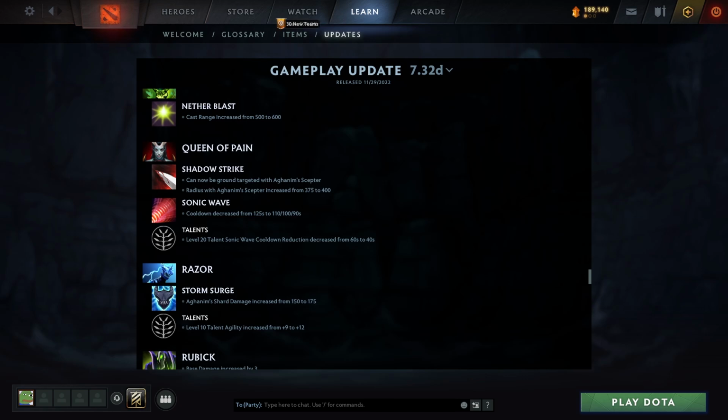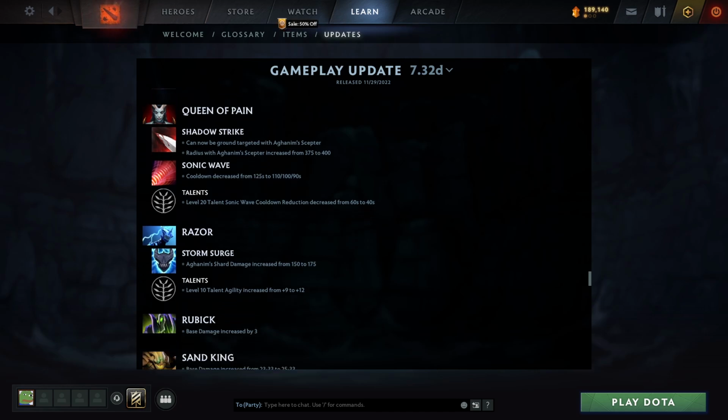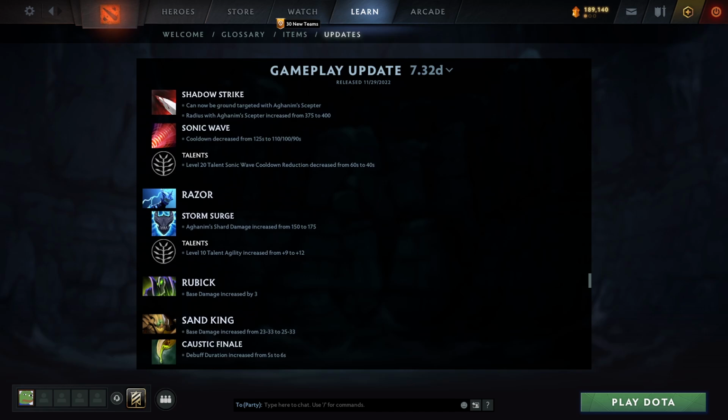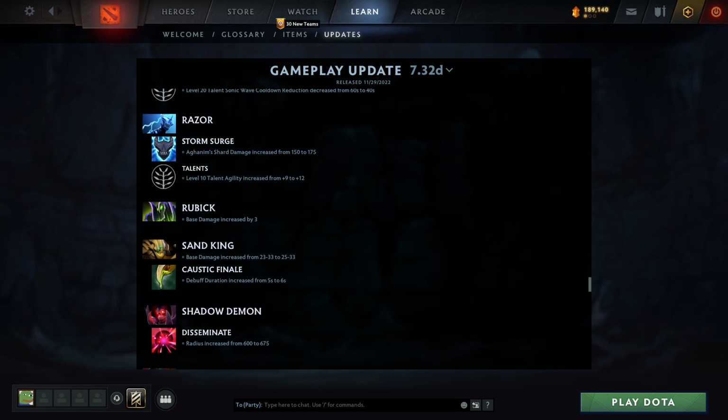Razor was really good for a long time, got nerfed into the ground. Now they're just increasing this hero's shard damage and the agility on the 10 talent, but I don't think that's enough to make the hero better than it was. It's just kind of the same thing. Base damage on Rubick increased, whatever. Just a small buff. Good for Rubick players. Sand King, been out of the meta for a bit. Base damage increased, and then the debuff duration for Caustic Finale increased as well. That's kind of cool, but again, not significant, I don't really believe.